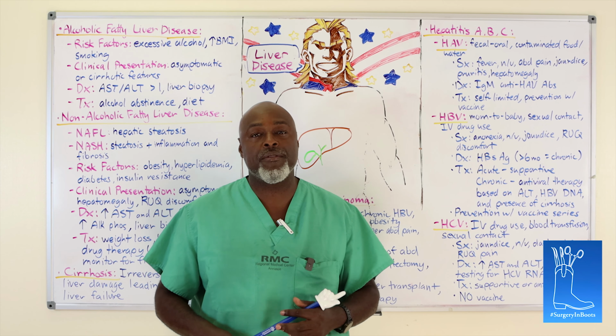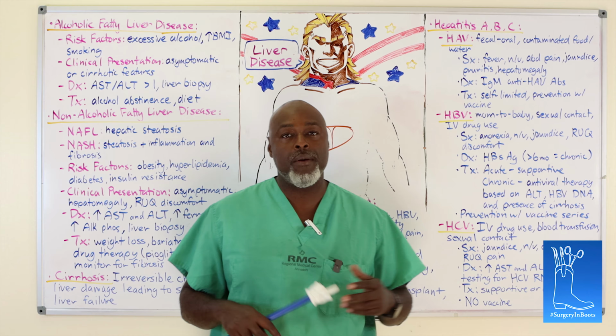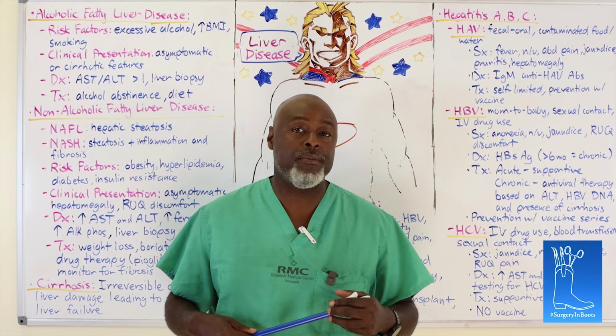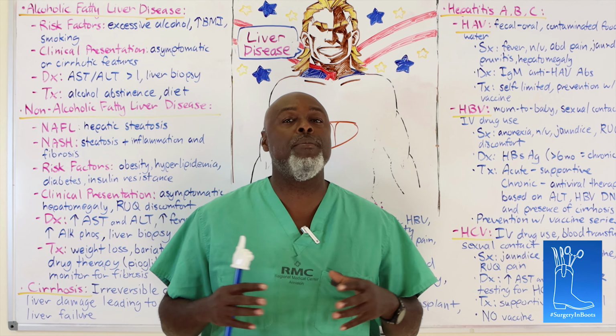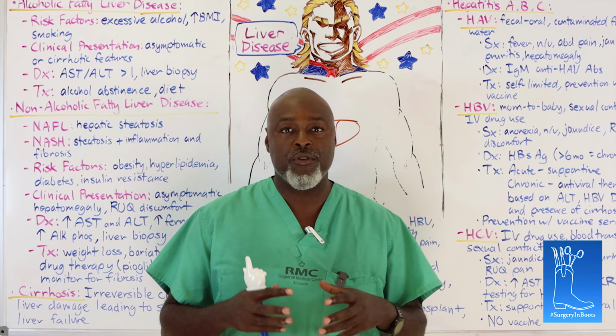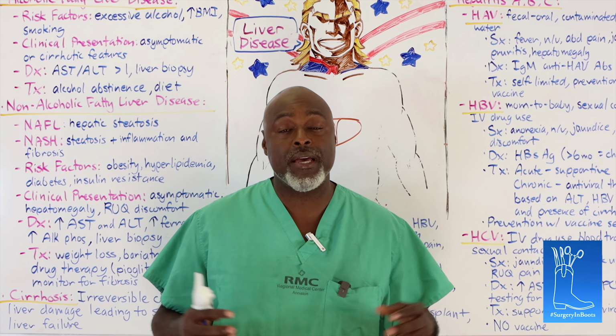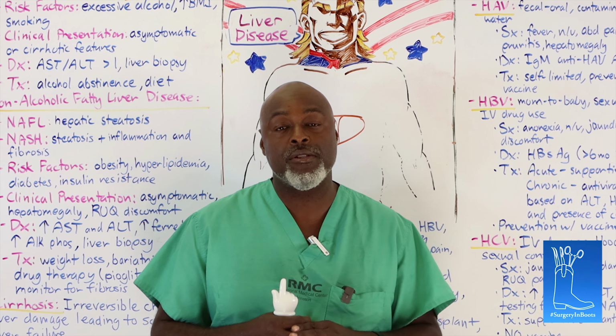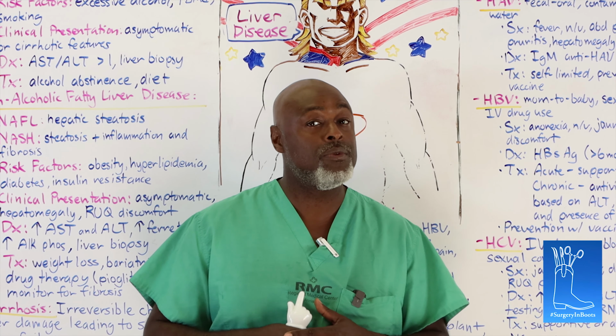The other thing we're going to talk about are the viruses. The main reason we want to talk about the viruses is because, again, patients will come in with hepatitis A, B, or C and have a similar presentation, because anytime you get hepatitis or liver inflammation, that's what hepatitis means, that capsule does swell and the patients get right upper quadrant abdominal pain, but they also have a gallbladder.